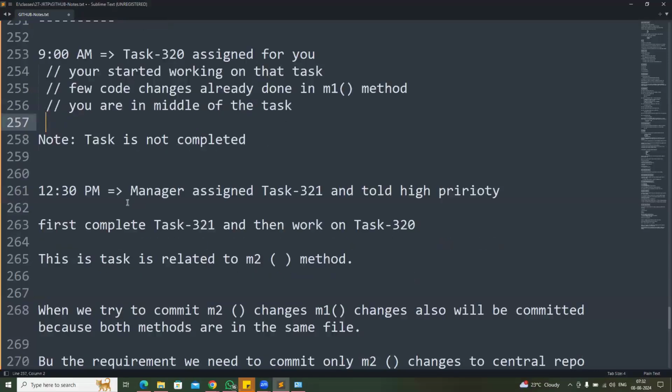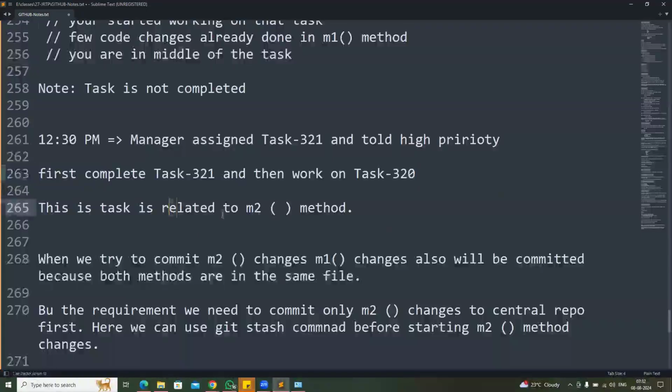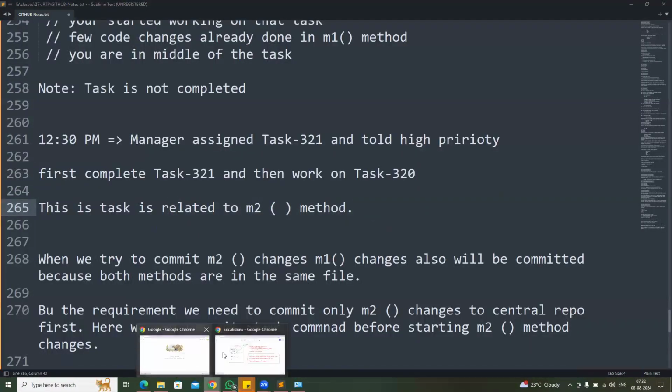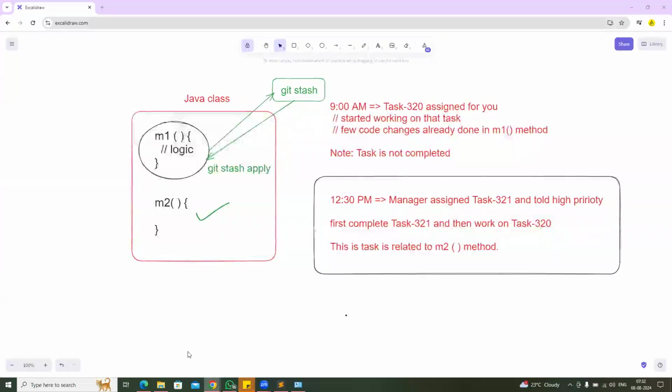12:30 p.m. manager assigned another task for you, which is high priority. So first you need to complete the task 321 and then work on the task 320. This task is related to M2 method. As both methods are in the single file, if you try to commit the changes of M2, M1 changes also will be committed.